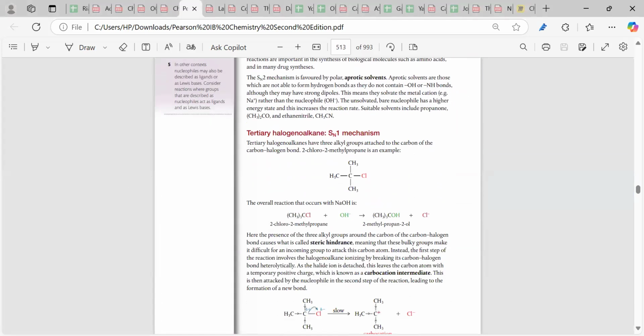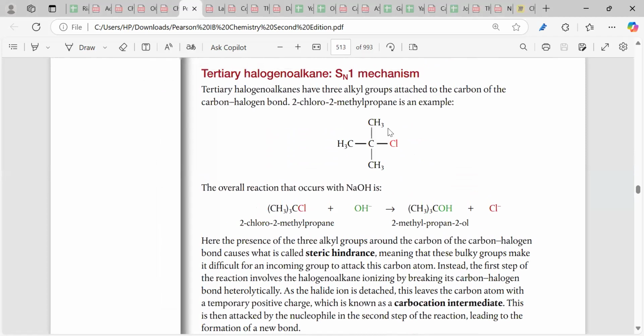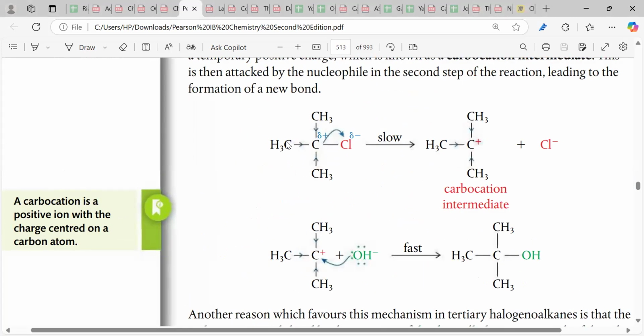Now next reaction. We are going to the part of the tertiary carbon. Why is this a tertiary carbon? Can you guess? No hydrogens are connected, and it's connected to the functional groups here. There's no hydrogen, right? Now, if you have a tertiary carbon, remember, a tertiary carbon will be undergoing the SN1 mechanism. Why? In the last example of SN2, we saw there were two hydrogens attached to it over here, so there was space for attacking.